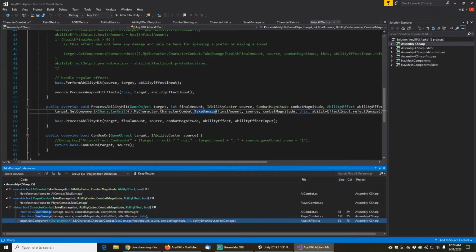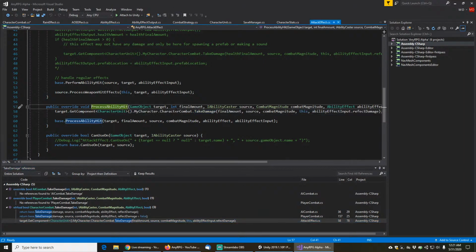This is when we process this ability hit as part of the attack effect and amount effect. And this is the last place where we could have potentially sent in information about what type of damage we're doing.